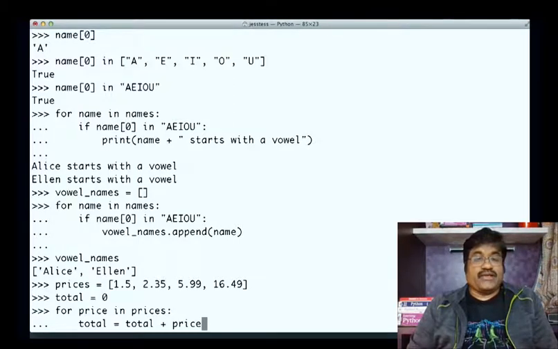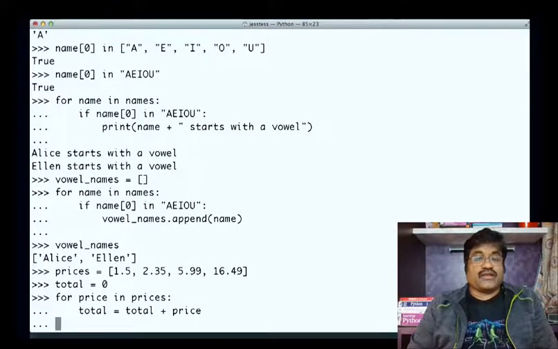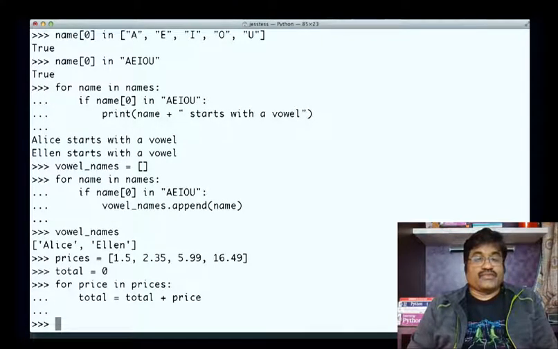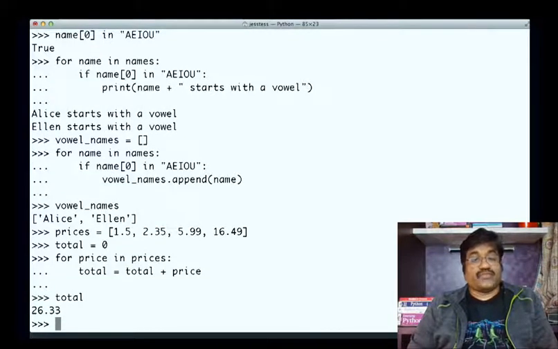And this is actually all the work that we need to do. So we go through every price in turn. So for price in prices, total equals total plus price. We don't print anything, but at the end, if we inspect total, we should see the sum of all of the costs in this list. So let's try it. So return to end the line, return one more time to say that we are done. And what does total equal? Beautiful.